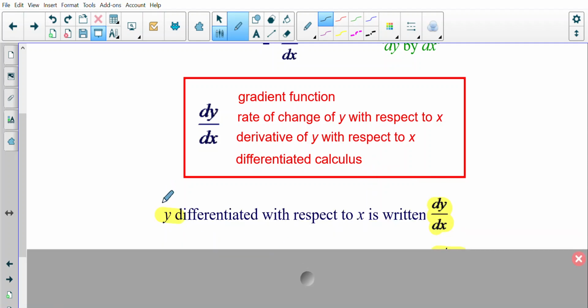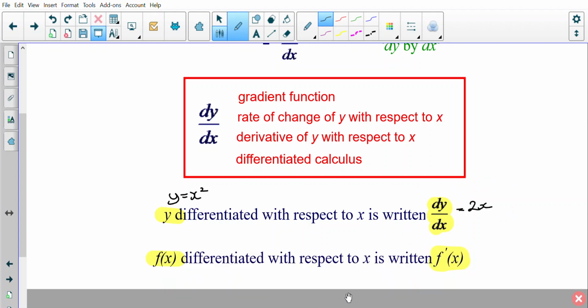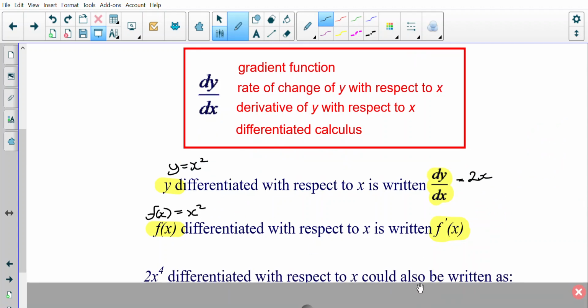So, if we have the curve defined as y equals, and we want to find the gradient function, we would write that notation for the gradient function as dy by dx. So for example, if my curve was given as y equals x squared, I would say the gradient function dy by dx equals 2x. So instead of writing out in words gradient function, we're just going to write dy by dx. If, however, the equation of my curve is given in function notation, so if I was told f of x equals x squared, and we know that we can interchange between y equals f of x, then the matching gradient function notation, we don't use dy by dx anymore, we use f dash x. And so it's just two different types of notation for the gradient function that go with the two different types of notation for the equation of a curve.